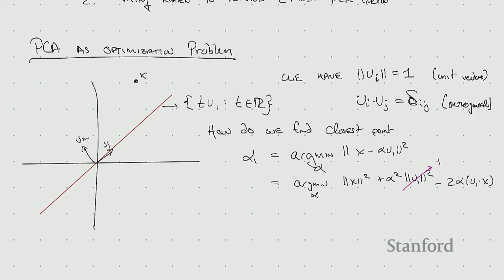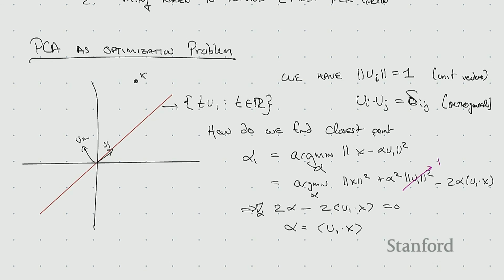So when we go to compute the derivative, what do we get? We get 2 alpha minus 2 mu1 dot x. Or, said more simply, set it equal to 0. This is the gradient with respect to alpha. So alpha equals mu1 dot x. This is saying the dot product in this direction tells us exactly the closest point. This is just differentiating this expression with respect to alpha.